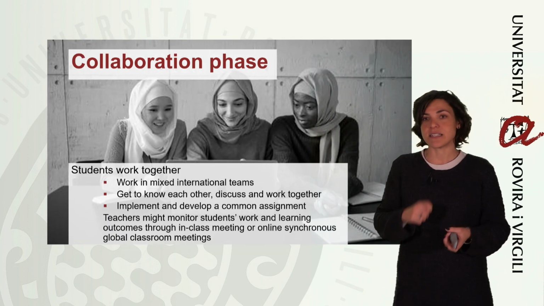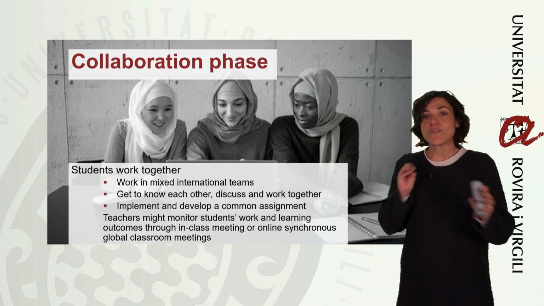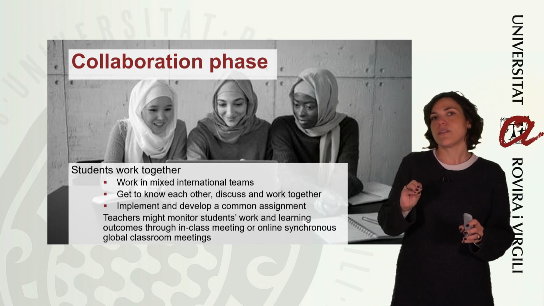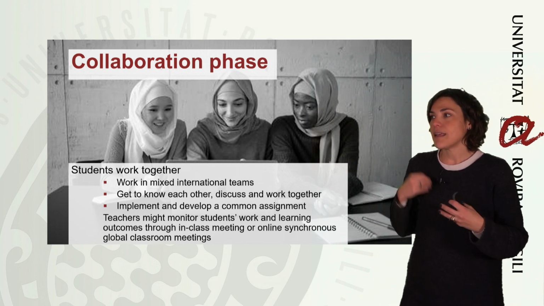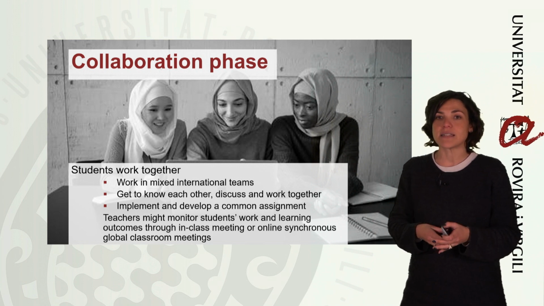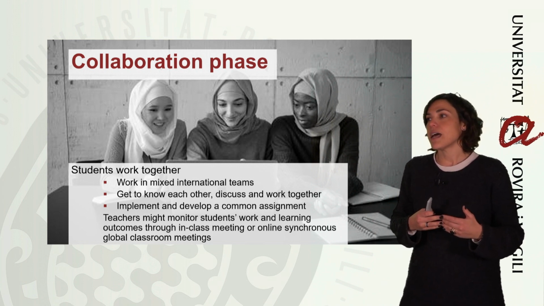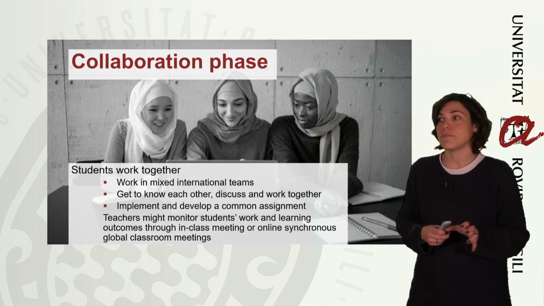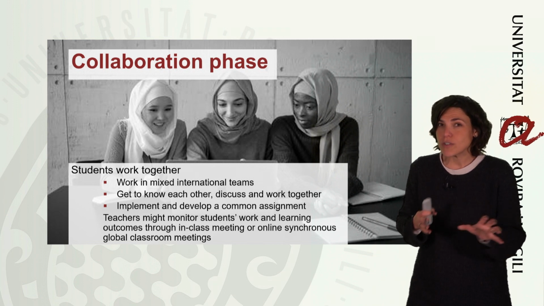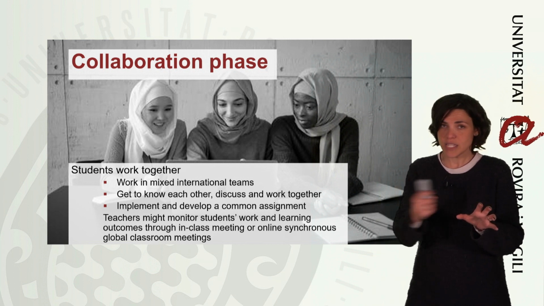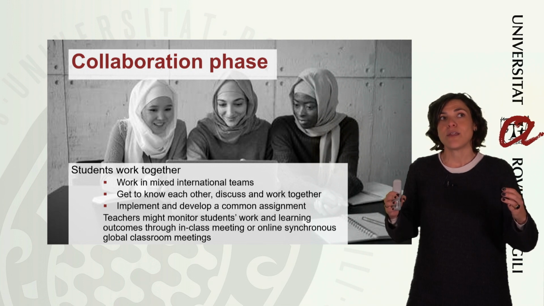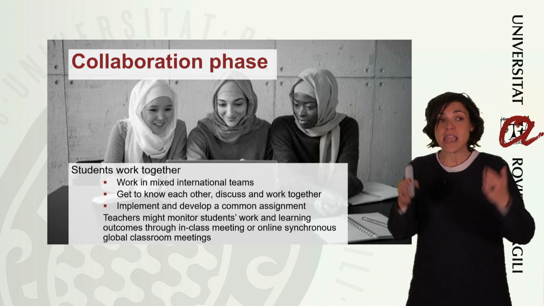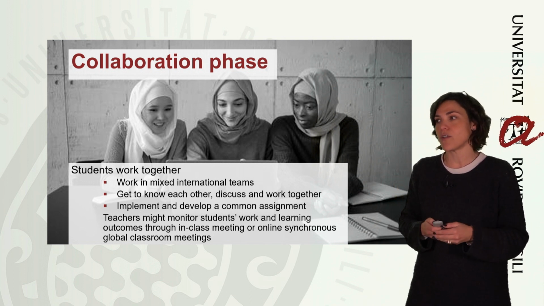During the collaboration phase, that's where the students work together. First of all, we put them in mixed international teams. They get to know each other through an icebreaker activity, and they discuss, meet, and interact to develop the task. They implement and develop the common assignment, and during this phase, teachers might want to intervene to monitor how it's working, not only in a synchronous meeting with all the students, that is the third room, the third class where all the international students gather, but more specifically in their own classroom, in their own university.